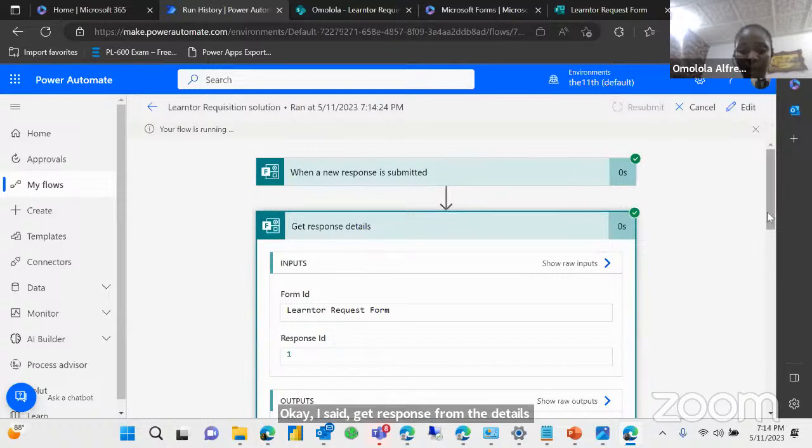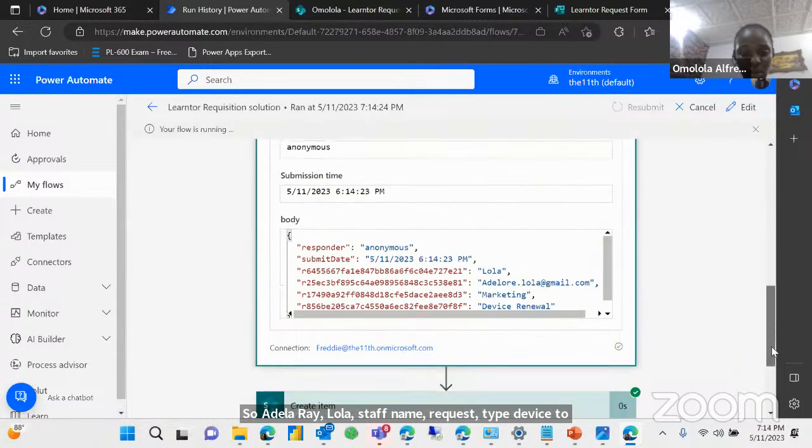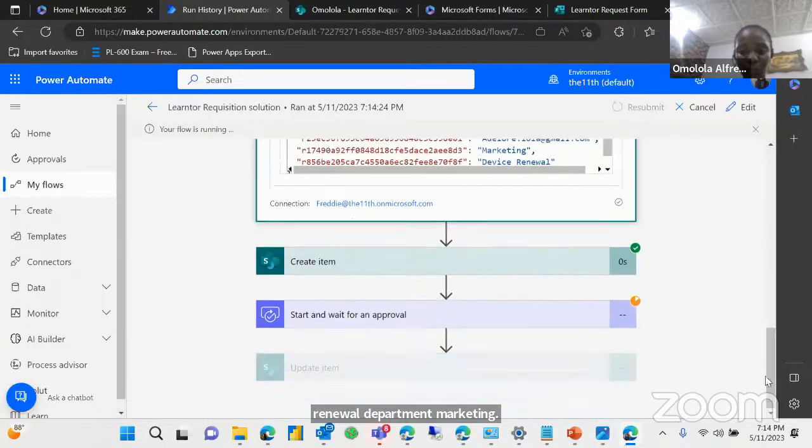Response one, you can see the staff name. So from here, I can actually see the detail of the person that filled the form. So Adelore Lola, staff name, request type, device renewal, department marketing, staff name Lola, submission time. You can see the submission time and all of that, right?